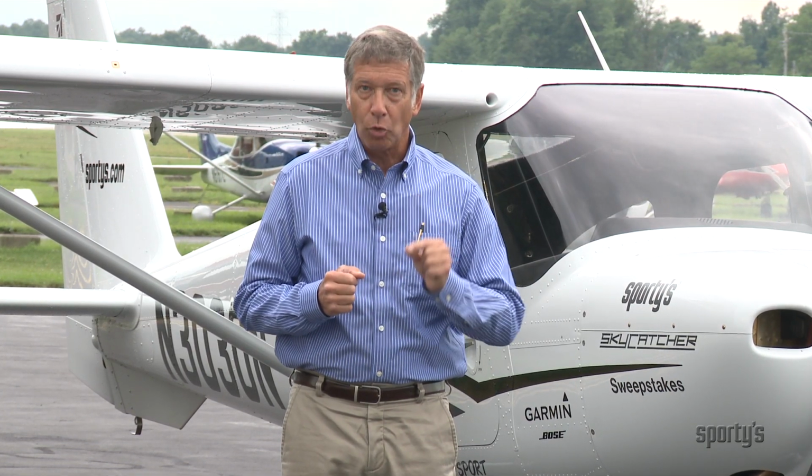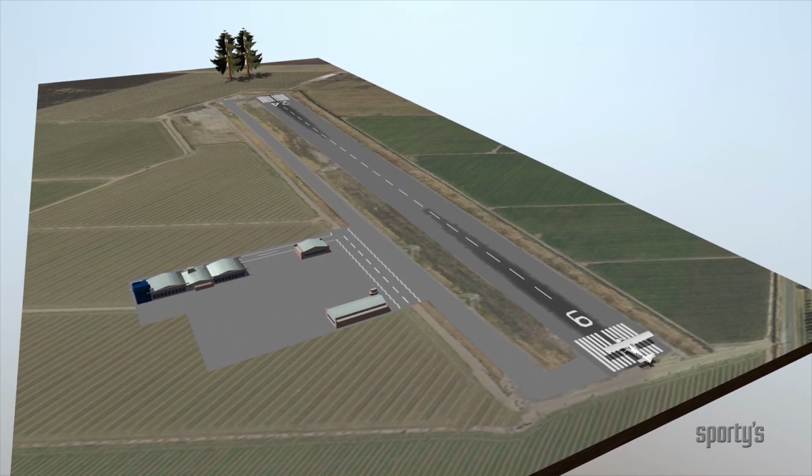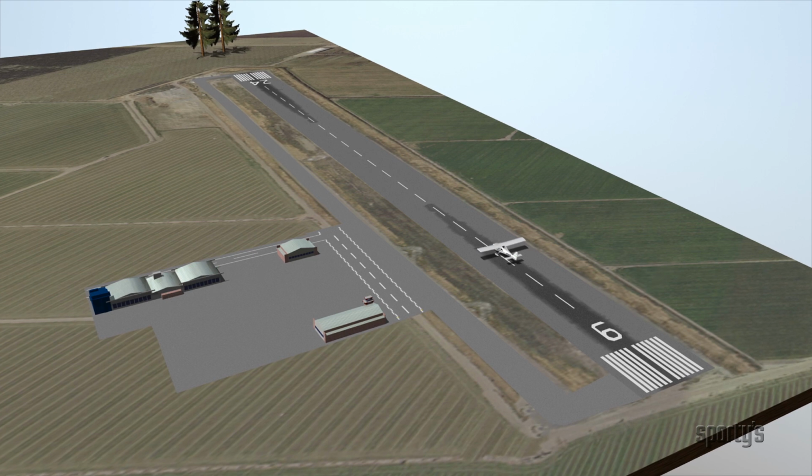performance takeoffs. This is because taking off and climbing from fields where the takeoff area is short or the available takeoff area is restricted by obstructions requires that the pilot operate the airplane at the limit of its takeoff performance capabilities. To depart from such an area safely, a pilot must control attitude and airspeed so that takeoff and climb performance results in the shortest ground roll and the steepest angle of climb.